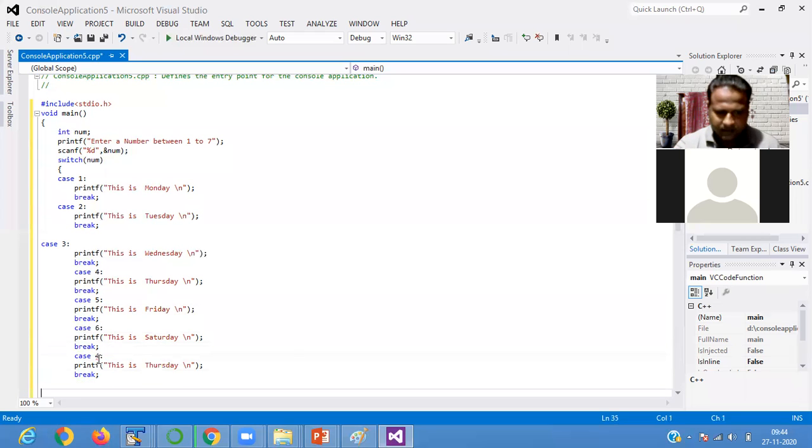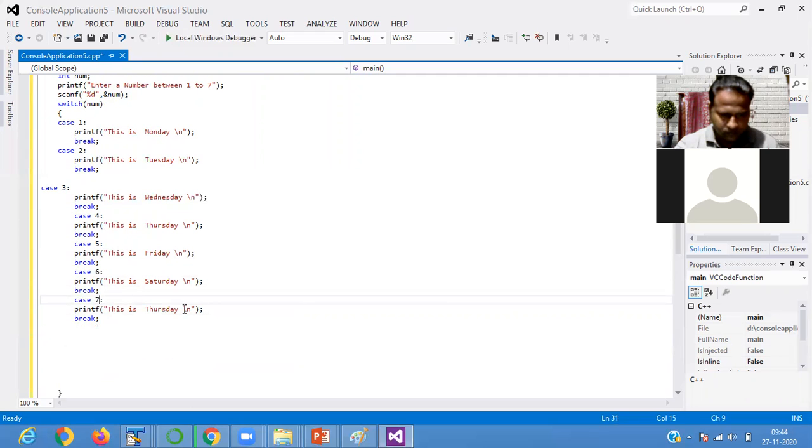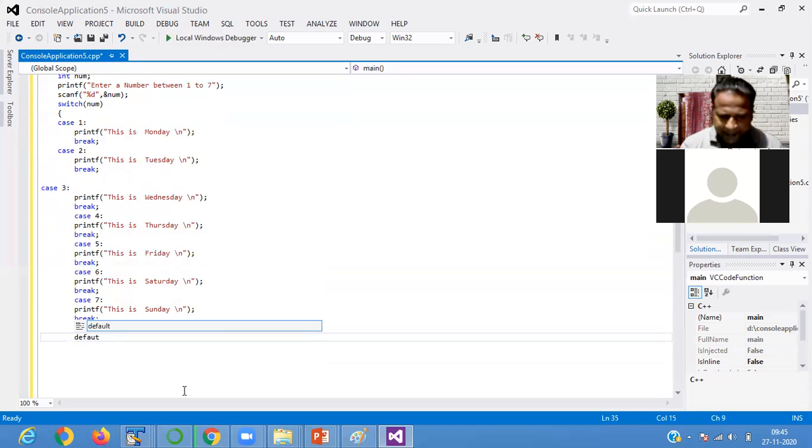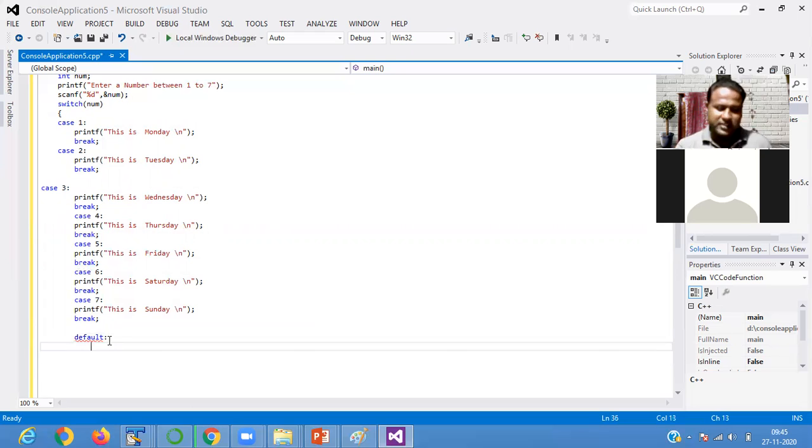Then if it is case 7, it shows Sunday. If it is not matched with any case statement, then the default statement is executed. So if you are not passing from 1 to 7 and you pass any other value, the default runs.